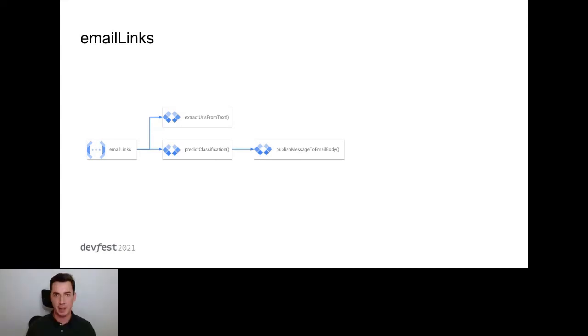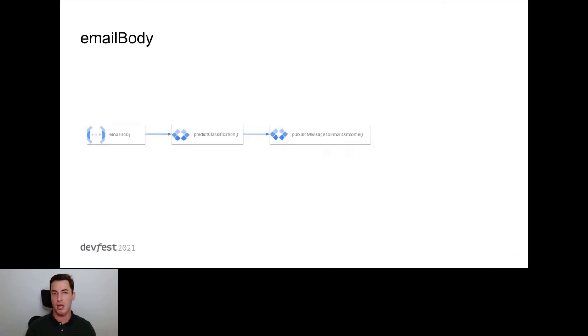So we will add it to our email outcome, because if we have 0.7 from our one and then we have 0, it's going to be 0.7 out of 2. We're going to get to that slide a little shortly. So once that one is done, we have to do email body. Email body, simple. We just predict classification to check what it is, and we're going to receive from the AutoML model whether or not it believes that the way this email has been written, it is phishing. And at the end, we're just going to get the phishing email outcome, right?